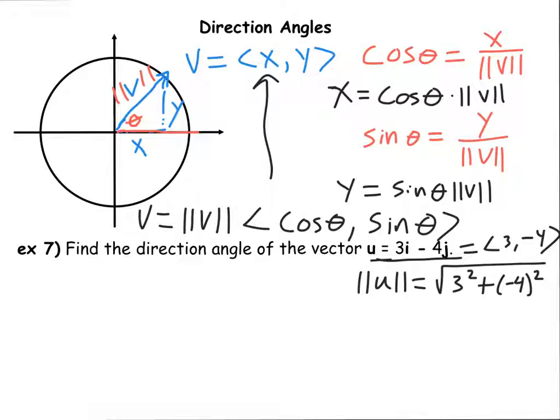All right? Now the case I'm really more concerned about is this angle. Make a little sketch. All right, so it's formed by 3 units over, 4 units down. There's the terminal point. There's my vector.